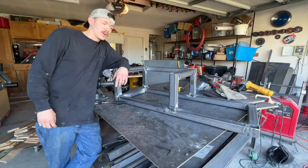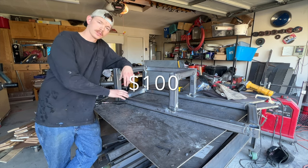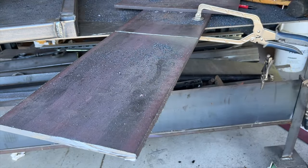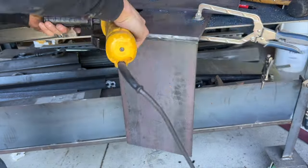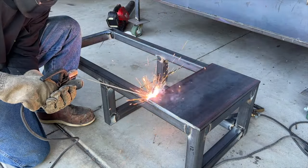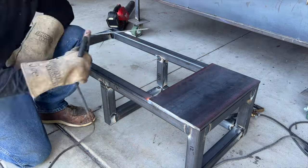So our total so far is coming out to $100 with the square tubing, and now we're going to put the wheel supports on. For our wheel supports, we have some 8-inch flat bar that is 1/2 inch thick, and what we're going to do is weld that straight to our square tubing, and that's going to be nice and strong to hold those wheels on.